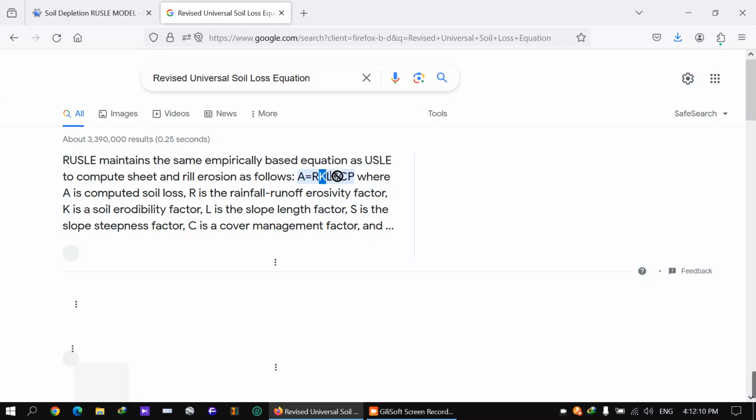LS is basically L, the slope length factor, and S, the slope steepness factor, while C is the cover management factor and P stands for the practices that support the erosivity for long term years. But for further details, you can search on Google and read about the RUSLE model.